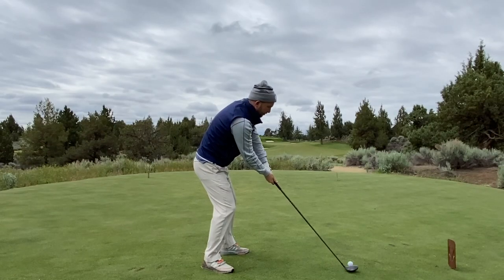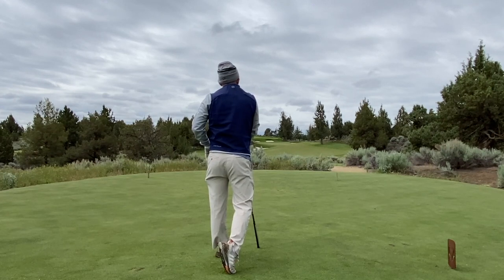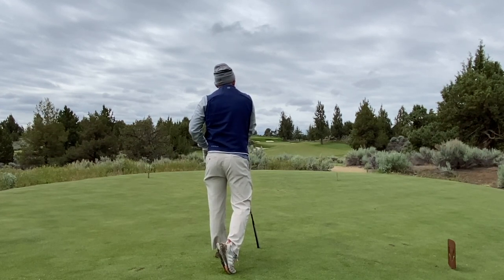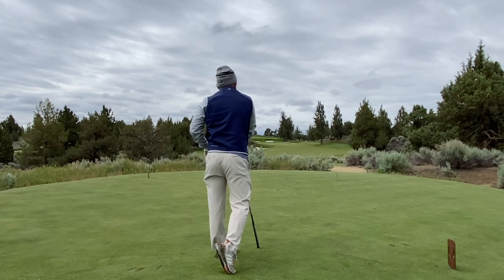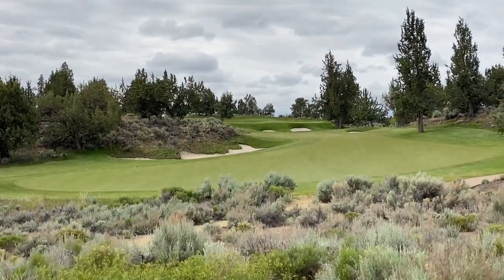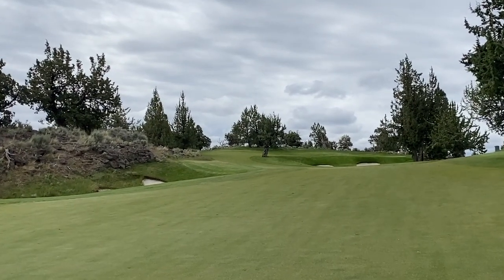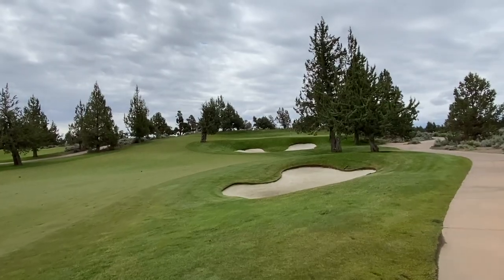Because when you get knocked off balance at this course... 280-yard par four, tons of trouble. The only miss is right. I'm taking three wood and I smoked this thing. I think I hit the cart path as well. The line I was basically taking was at those Christmas trees, and then hopefully I would pull it. That was my dream scenario.